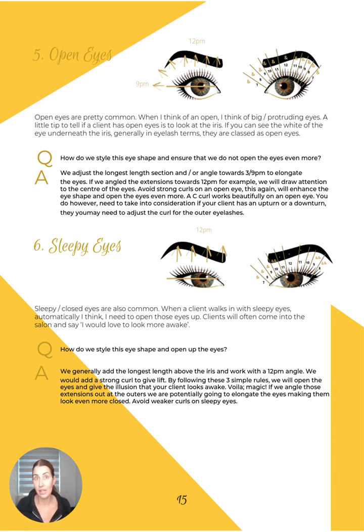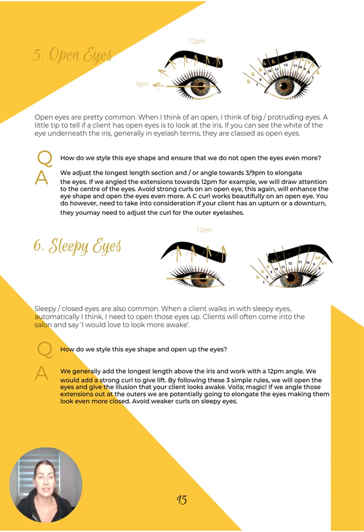If someone has protruding eyes and they're really big, generally you're going to probably want a B curl. If someone just has open eyes where you see the white underneath the iris, you're going to use a C curl, works really well. And we're going to do 12 o'clock direction, and we're going to start angling out towards the outers to elongate those open eyes.